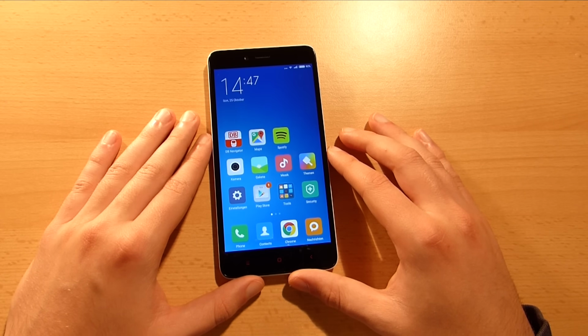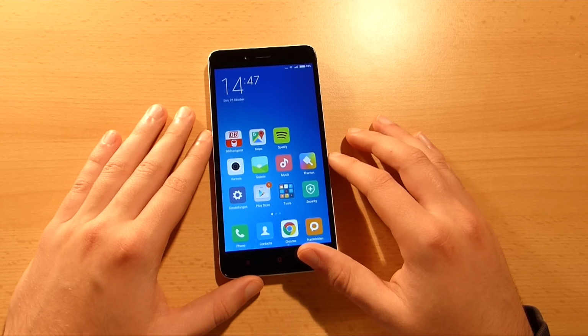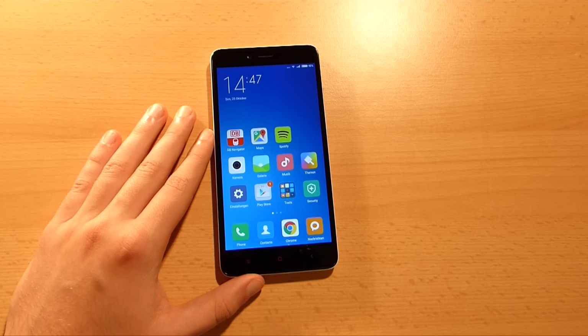The surface, which by the way is made from Gorilla Glass 3, is very smooth, and the digitizer is capable of recognizing up to 10 fingers at once.